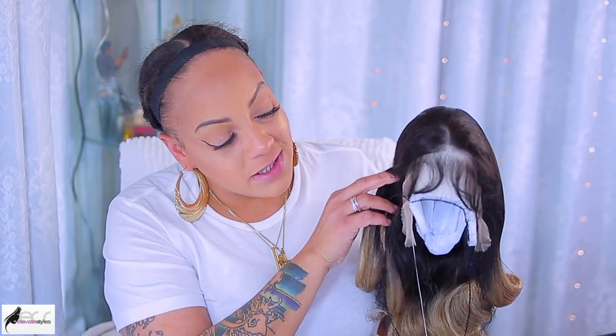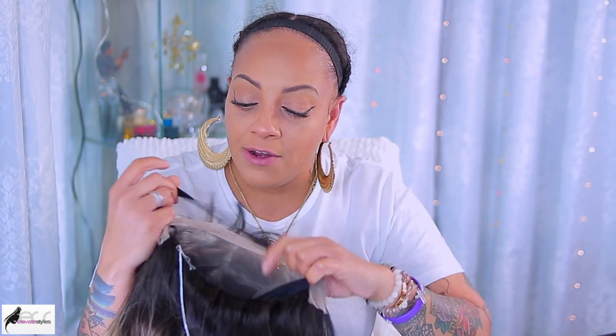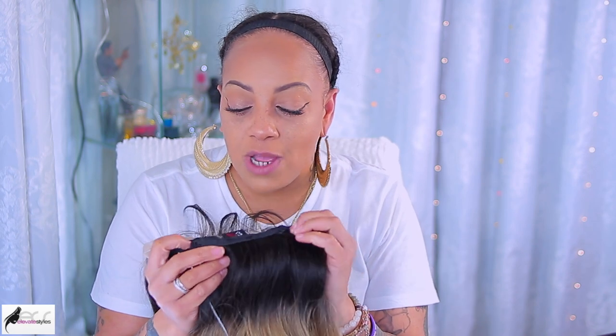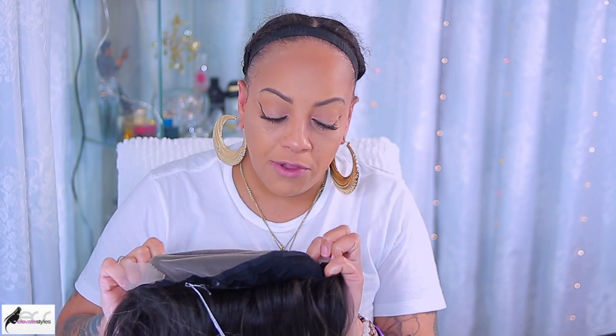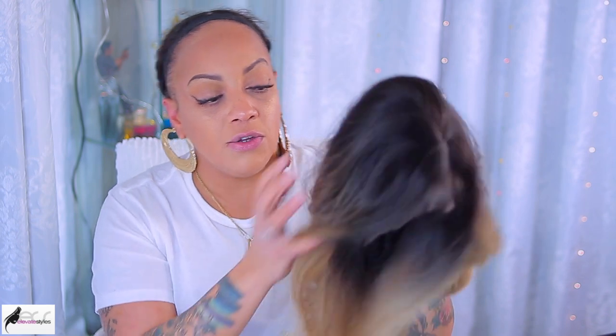This one I have in the color TT4/12613. I'm not really sure how you pronounce the style name — I think it's Etiana — but I'll definitely link it below. Before I even take the tissue paper out, I wanted to show you how the baby hairs look when you get the unit. The color is really nice, the lace is really soft. This is really nice for a synthetic unit. I do like the fact that they put an elastic band — you can adjust it to make it tighter or just allow it to fit more snug. And there's also the adjustable strap in the back and combs as well.